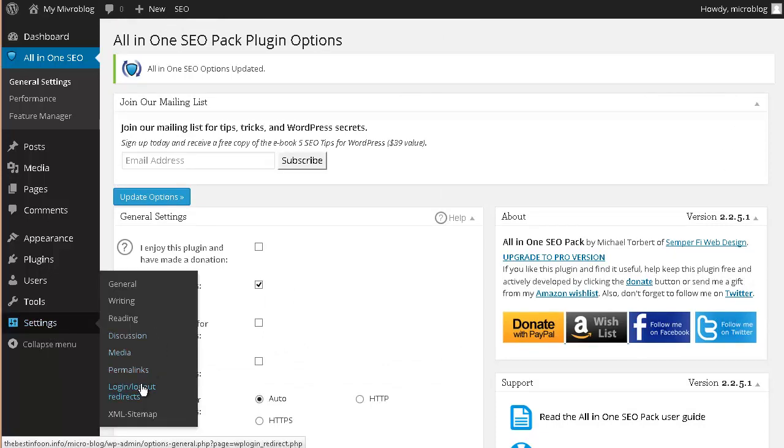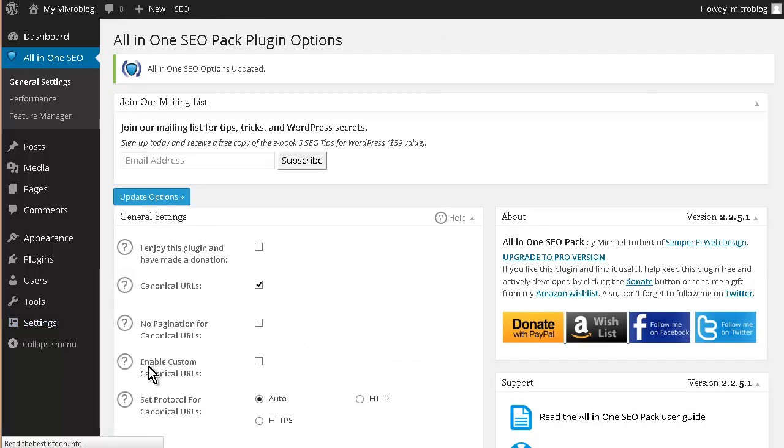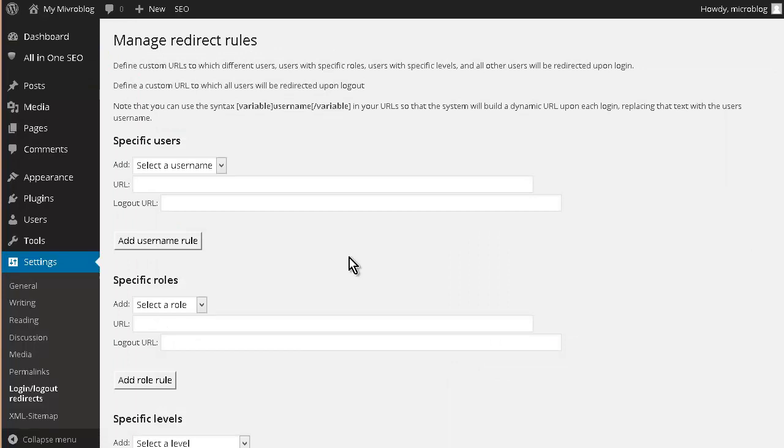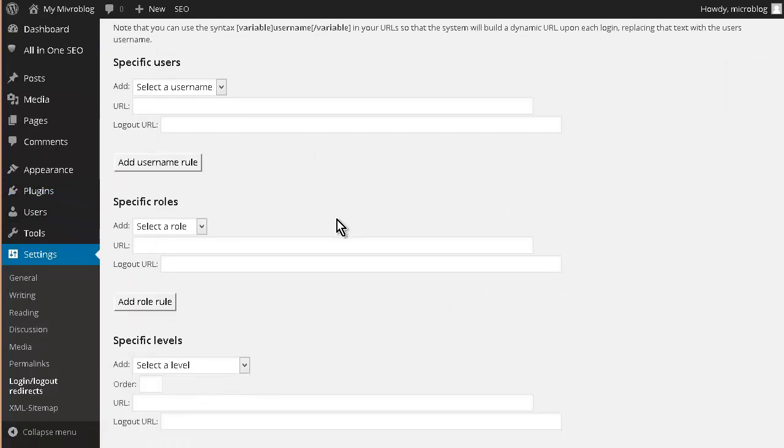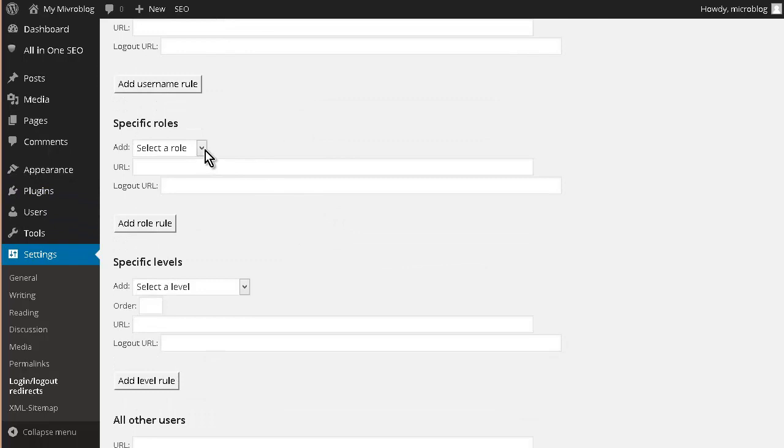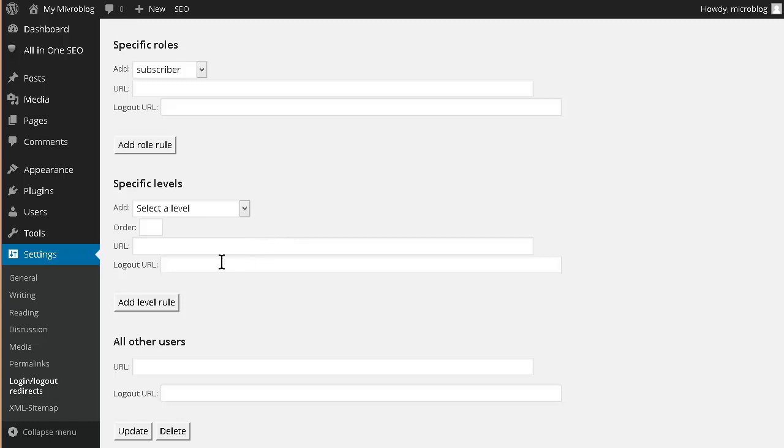Now the next thing we want to do is go to settings and login redirect. Okay, now what we want to do is do this by role. So we're going to go to subscriber. Then you want to put the URL to the home page in here, which is your domain name / your folder name, or just your domain name if you didn't put it in a folder.